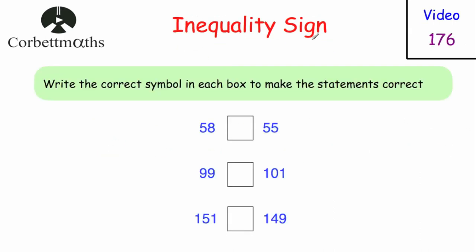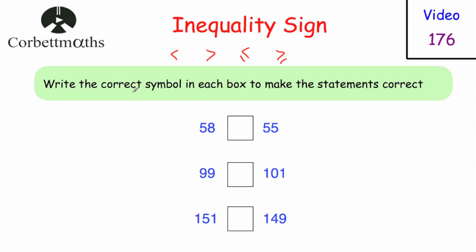So our next topic is to look at the inequality sign. Now, there are 4 different inequality signs you're going to need to know for M1. They are the smaller than symbol, the greater than symbol, the smaller than or equal to symbol, and the greater than or equal to symbol. And these are our 4 inequality signs. So we use these to show that either one number is perhaps bigger than another number or smaller than another number and so on.